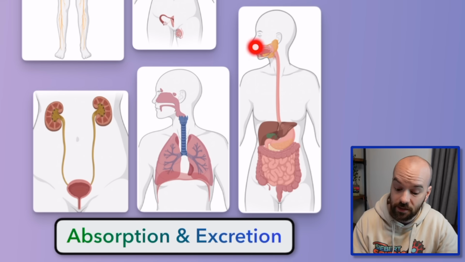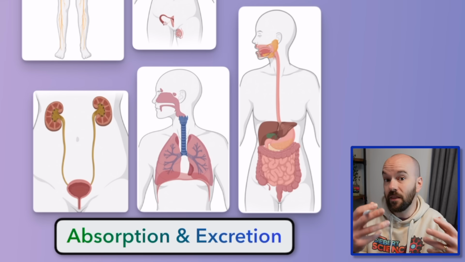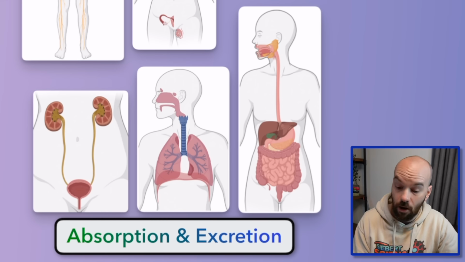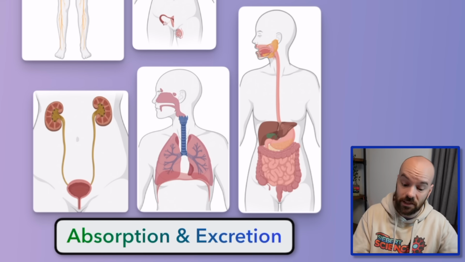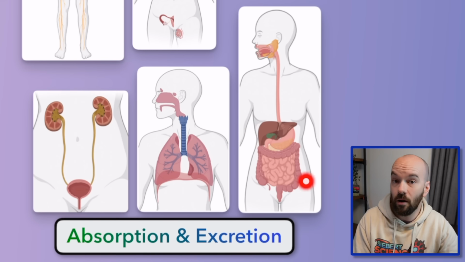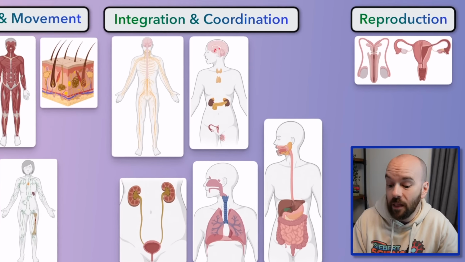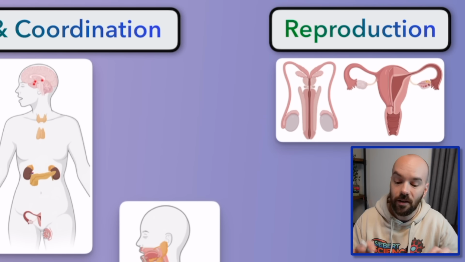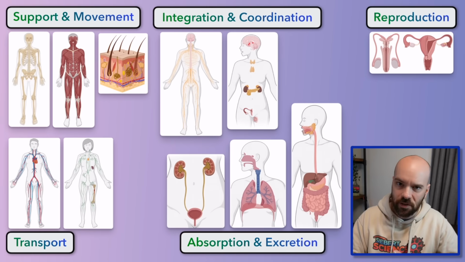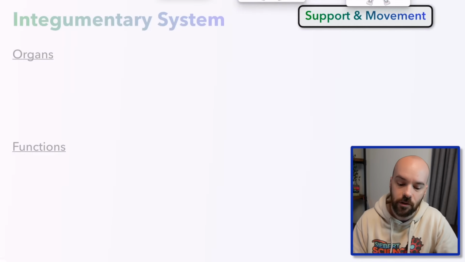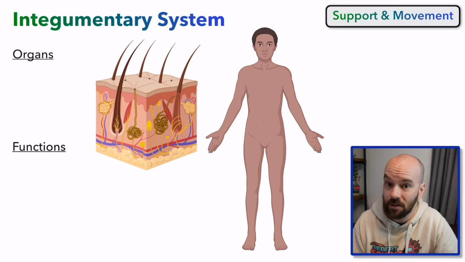So the digestive system and the respiratory system, those will be bringing things into the body when we breathe in or when we eat food or drink. And then we'll have all three of these systems really getting rid of stuff from the body, whether that's urine or carbon dioxide or our bowel movements, right? And then finally, we've got reproduction, and that's going to be, of course, to produce new offspring. And so those are going to be kind of the 5 groups or categories we're going to use for all of these different systems. So let's jump into our first system, which is the integumentary system.